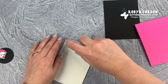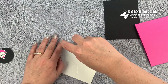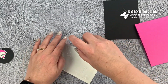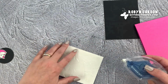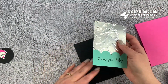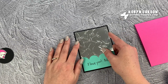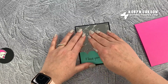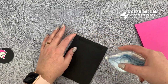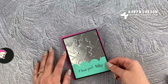Now I'll turn this piece over and I'll add adhesive to all 4 sides, just because we did use the embossing folder, and I'm using the Seal Plus adhesive. We have a brand new Seal, and then we have the Seal Plus, and I prefer the Seal Plus. It's my favorite. It's a little more sticky than our other. Okay, so I'm going to keep adding my adhesive to the back and layering this. Make sure it wasn't upside down.